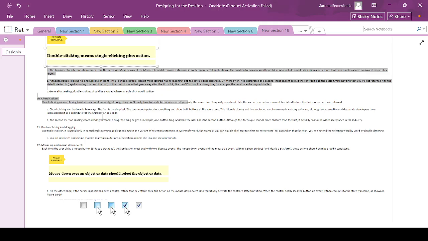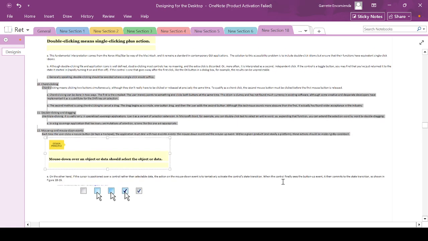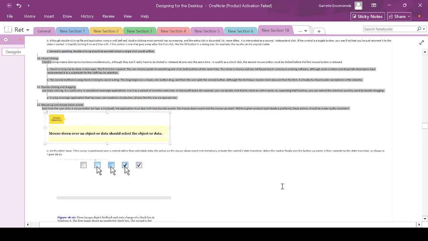Chord clicking. Chord clicking means clicking two buttons simultaneously, although they don't really have to be clicked or released at precisely the same time. To qualify as a chord click, the second mouse button must be clicked before the first button is released.